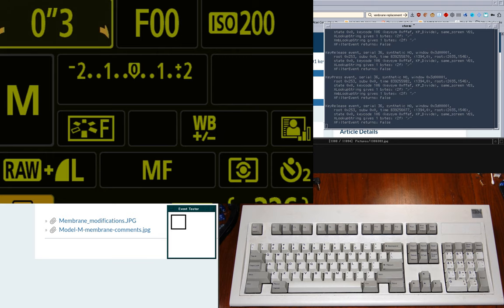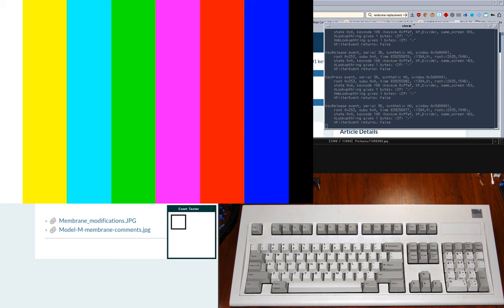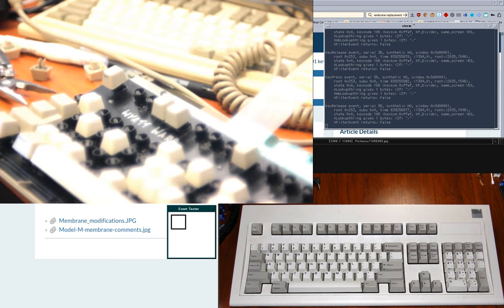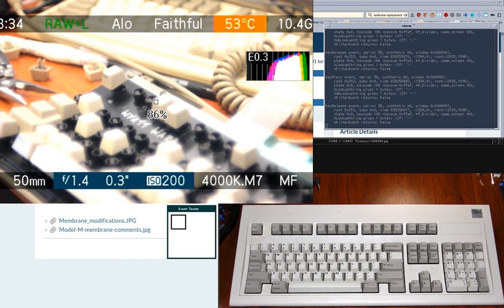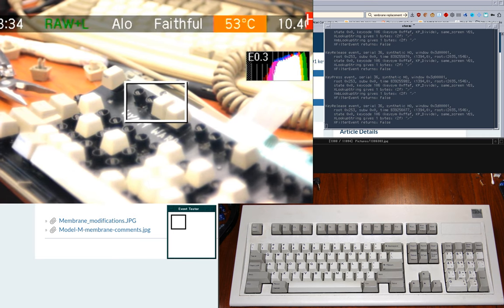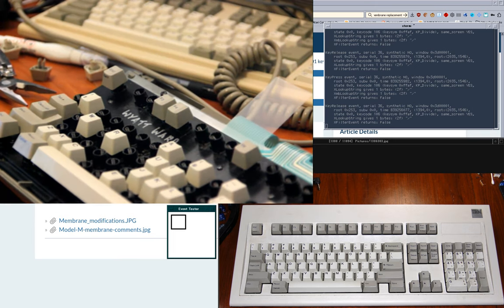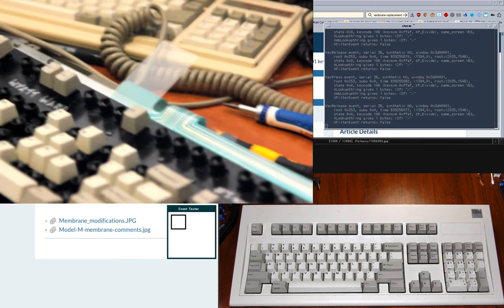All right. Now we're going to come back up. Yeah, nice blurring on there, isn't it? Haloing or whatever you'd call it. Let's cut that down a bit.